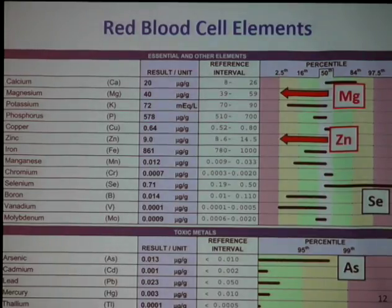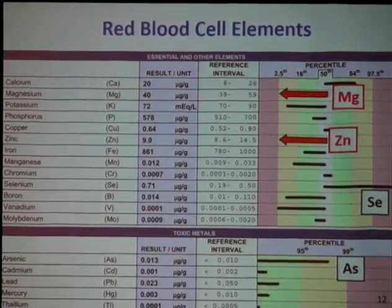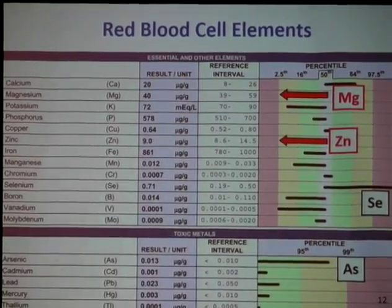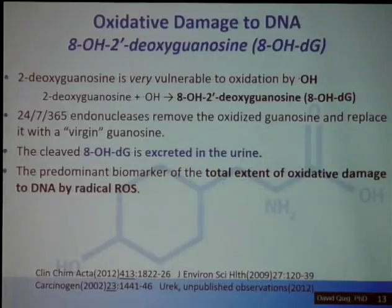Now, you might think that this patient has too much selenium, but there's a problem with selenium wasting to bind the sulfhydryl-reactive metals such as arsenic, cadmium, and mercury. And we frequently see this when you see elevated selenium, or say arsenic or mercury. And that's not an indication of overabundance of selenium. That's wasting selenium away from its important biological function, which would be what? Glutathione peroxidase. Okay? So that could be easily misinterpreted.